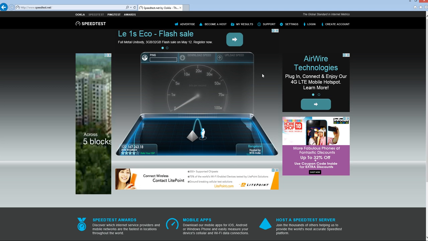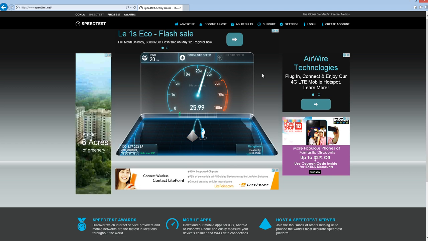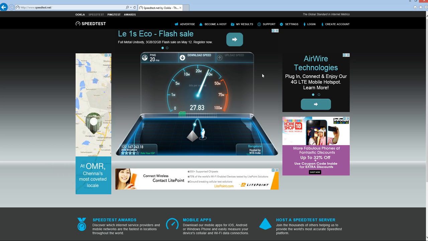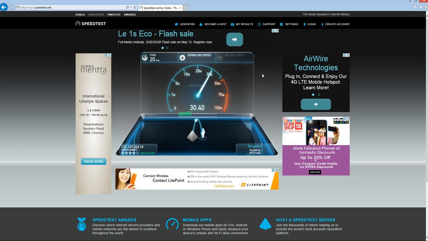I have said that this particular server is the best server in this particular area. I am having a 40 Mbps connection. Somehow the connection is very slow. It's 6:37 PM over here, so maybe a lot of guys are using internet right now. You can see hardly I'm getting 32.5 Mbps.